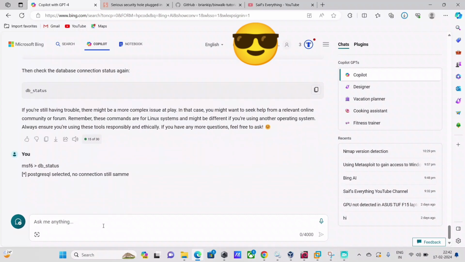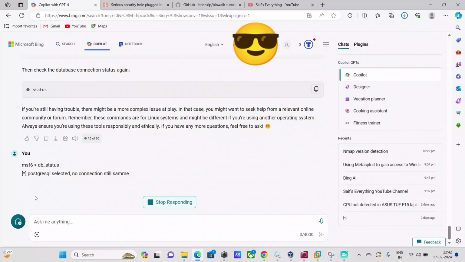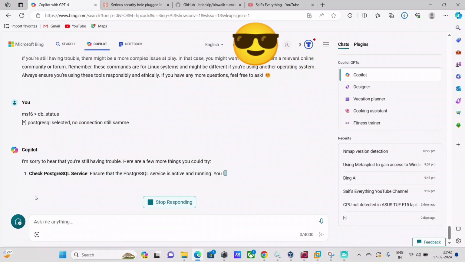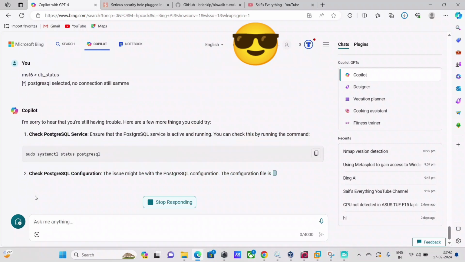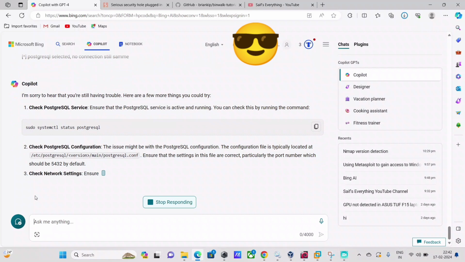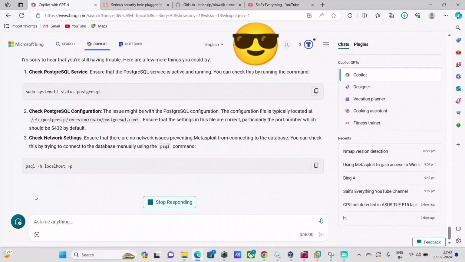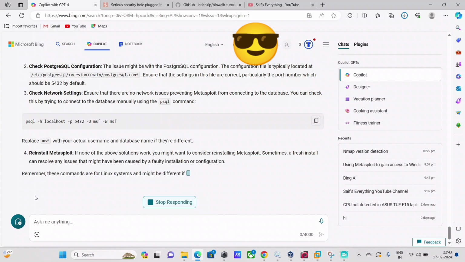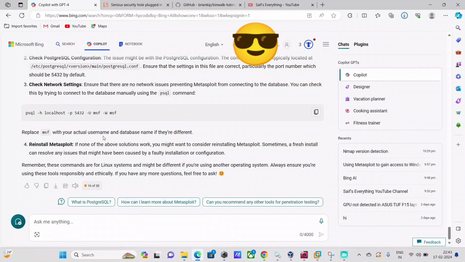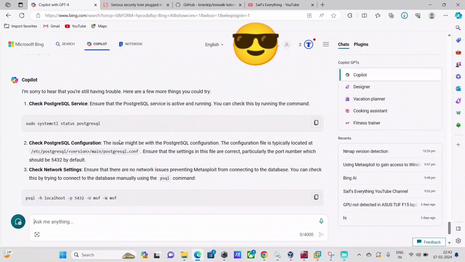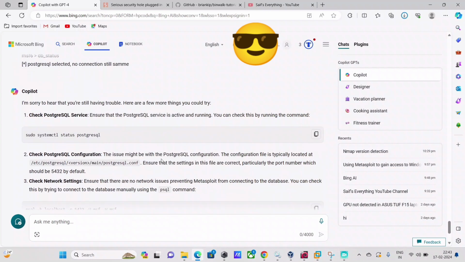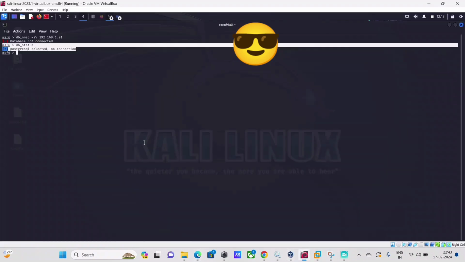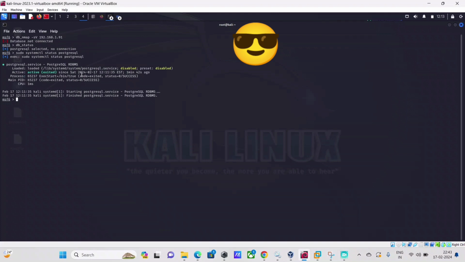Still the same. Okay, it's asking me to enter further commands. Says it's active and loaded.